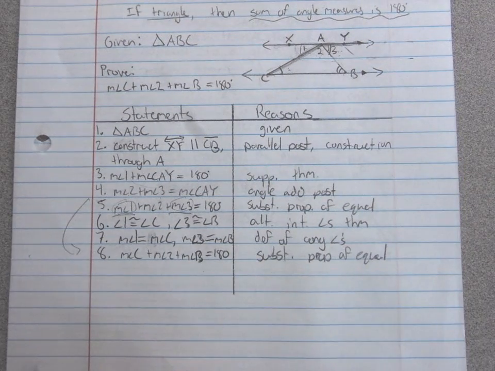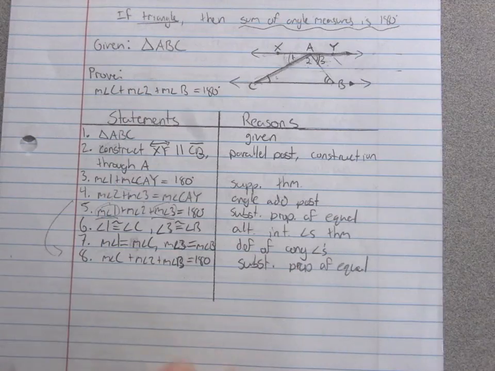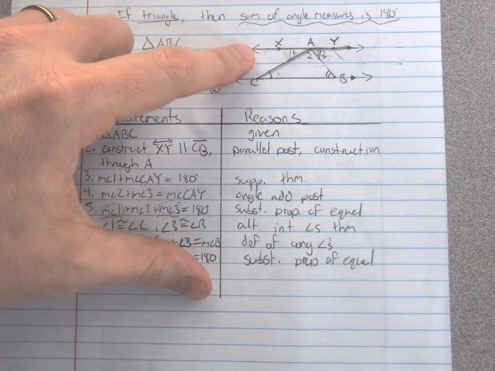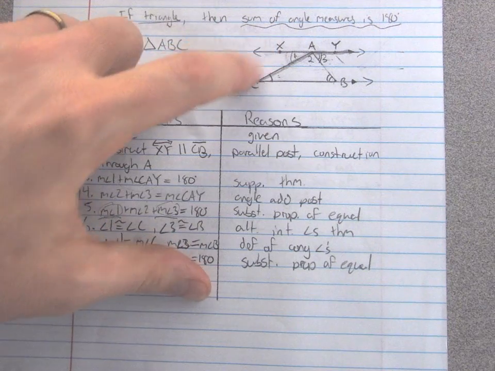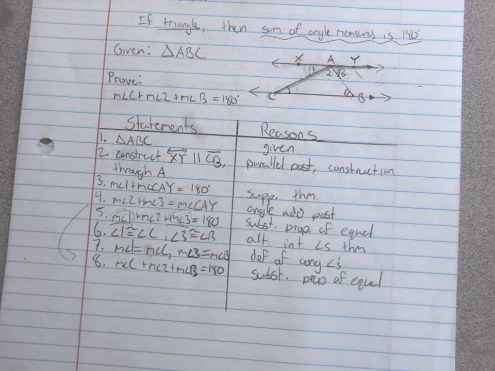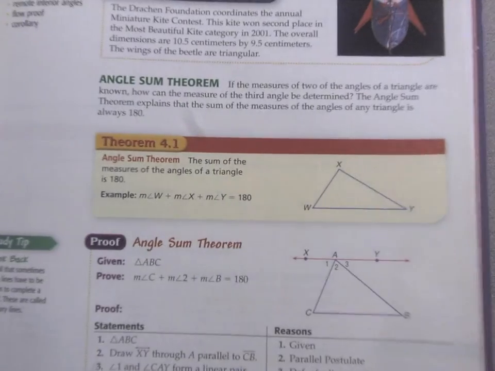Okay, so that's kind of how that proof goes. It's the first one where we add an extra line. We call that an auxiliary line. We can do that when we've shown that we can do that construction, right? And also we have a postulate saying that there has to be one, and exactly one, line that goes parallel to CB that goes through A. Again, you'll see that proof right here on the bottom of page 185.